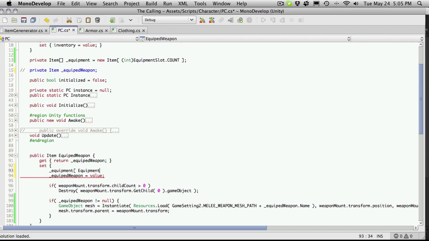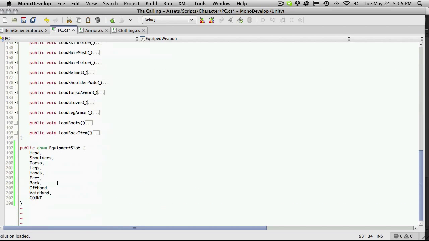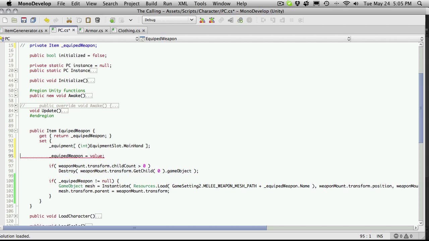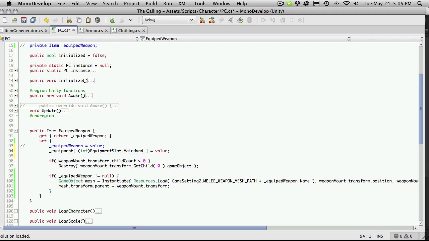Maybe. It doesn't seem to be working. Let me just come down here for a second. I'm just going to cut and paste it in. And you'll want to make sure to convert this to an int as well. And let me just comment out the line below it. And now we're going to set this to be equal to value. So we replace this line, and actually let's take the lines that we were replacing and let's keep them above.